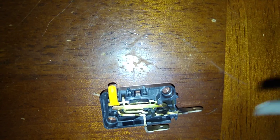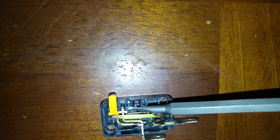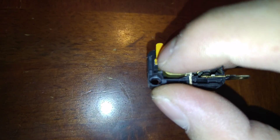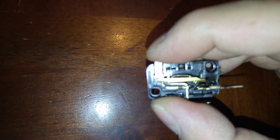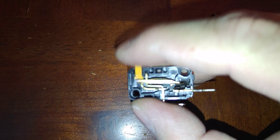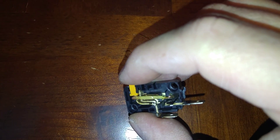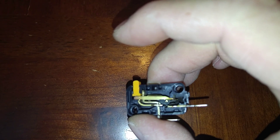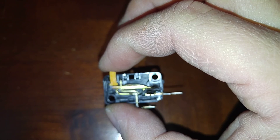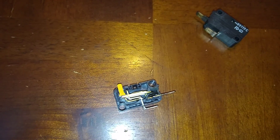So if you're in a pinch, take that little piece right there, pull it out, straighten it, put it back together and it does what you need it to do. Now I've got a new switch coming, so this is going to get replaced — this is more of an in-a-pinch fix. As you can see, the contacts inside are a little burned out from touching each other for too long. So get your microwave back up and running, do that, order the new switch, put the new switch in.